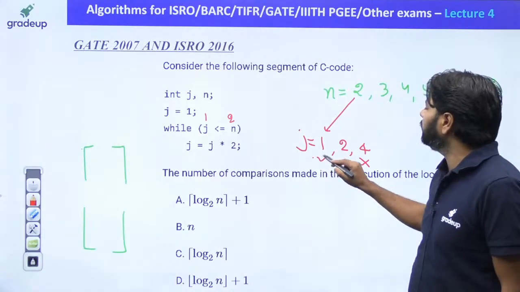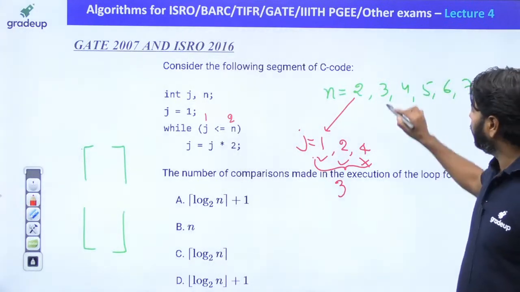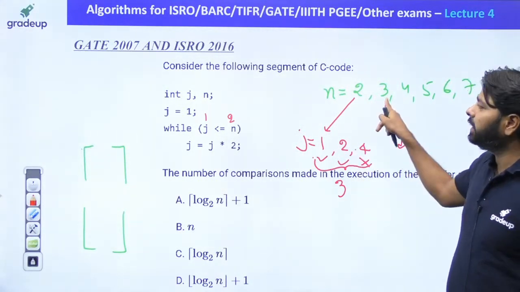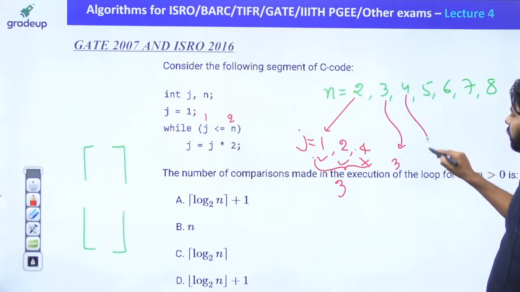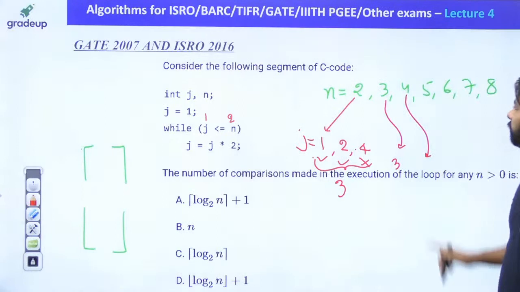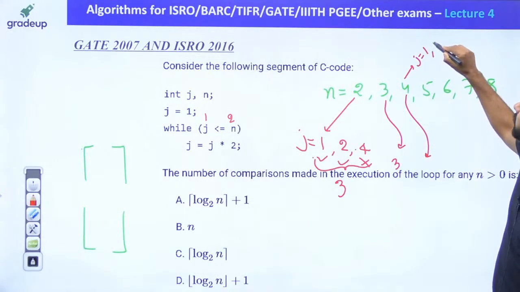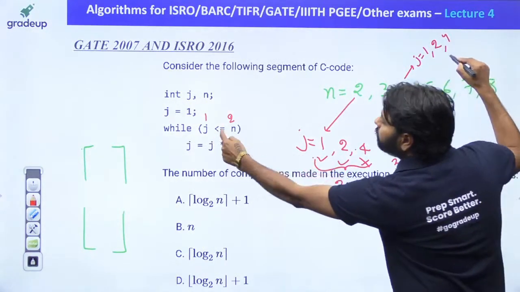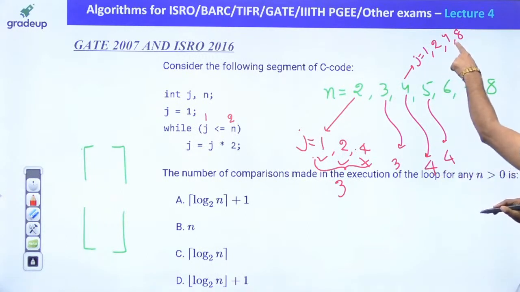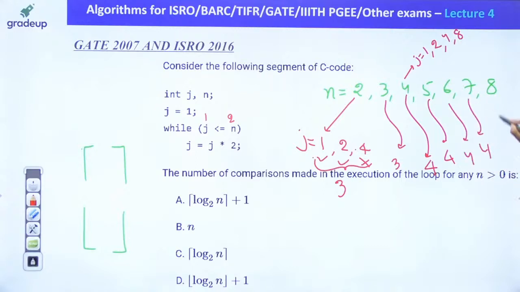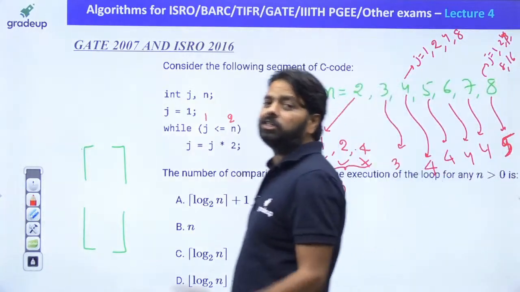Here we have a total of 3 comparisons. And for n equal to 3, the same 3 lies here. First j is equal to 1, 2 and 4. Here also 3 comparisons. And when we have 4, how many comparisons? Here j starts with 1 and next 2, and 2 into 2 is 4, still 4 less than or equal to 4, and after that 8 it will fail. So 4 comparisons. 5 also 4 because 5 is in between 4 and 8. 6 also 4. 7 also 4. For 8 you will get 5 comparisons, because you need to go to 16. Here j is equal to 1, 2, 4, 8, 16. You need to have 5 iterations of the loop.